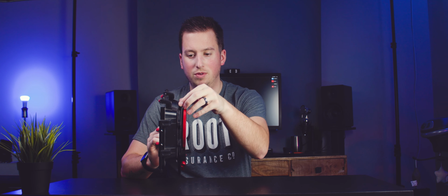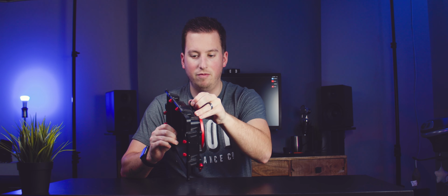This is another one of those specialty items that I don't bring on every shoot because it does take up a little more space than I'd like. But going into my other backpack, I do have an actual bigger camera bag. And this one is the camera matte box. So this has the 4x4 filters. So if I don't want to use the variable ND, I do have 4x4 slides that are always great to have. Throw them in here, put them in front of whatever lens that you are using, and yeah, this is always great.